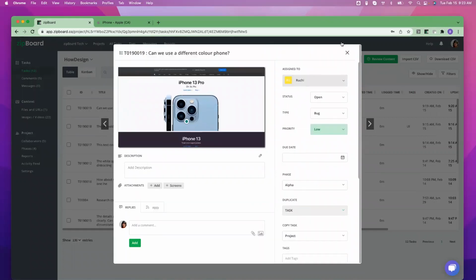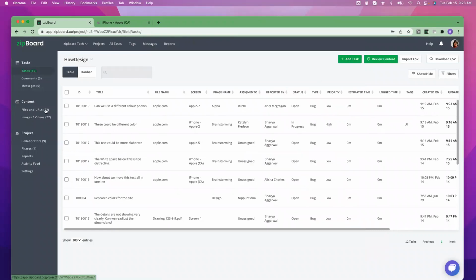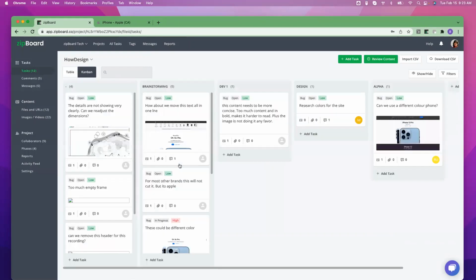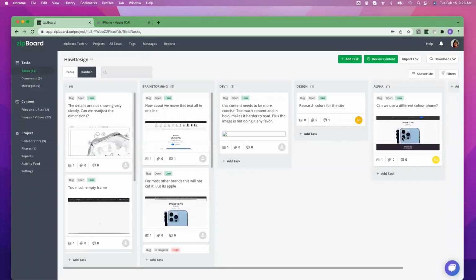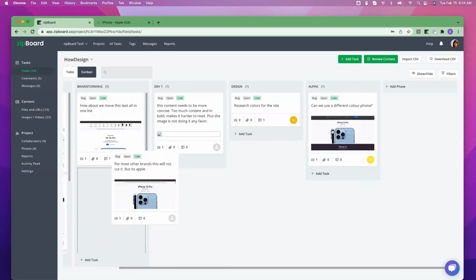So every time, let's say I'm done with something and I want to move on to the next phase, I can move all my tasks, all my files to that particular phase. Again, it makes it easy to move from review cycle to review cycle, and to organize your tasks and your deliverables in different phases. And another thing that you can do is view these tasks in a Kanban board, which can be moved around phases. So for example, I had this task moved to the alpha phase, but if I want to, let's say, move this task as well, I could do the same.